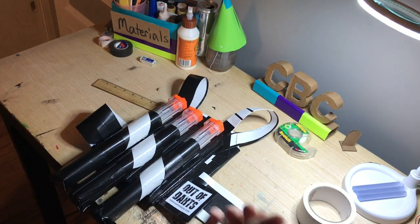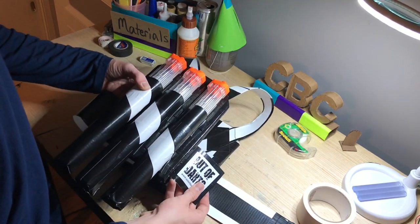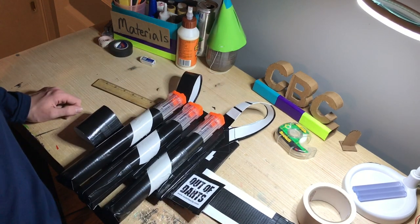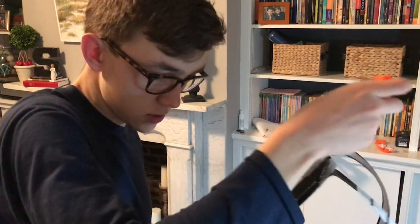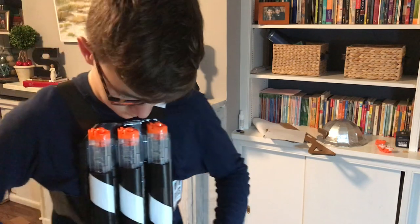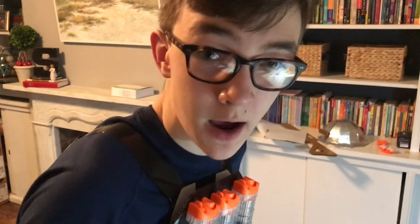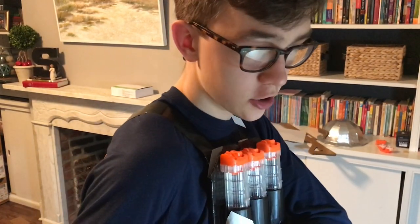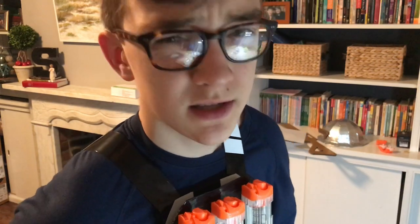Here's the setup guys. It's not much really - it's just three mag holders. I decorated a little bit with some white duct tape, some fancy stripes up here, and of course the classic Out of Darts sticker. Because who's going to give you darts when you run out of darts if they don't know that you're out of darts? You could also add sock grenade pouches here - I don't happen to have sock grenades, so obviously I didn't make any, because that'd be dumb and pointless, and I am not dumb and pointless. Thank you very much.